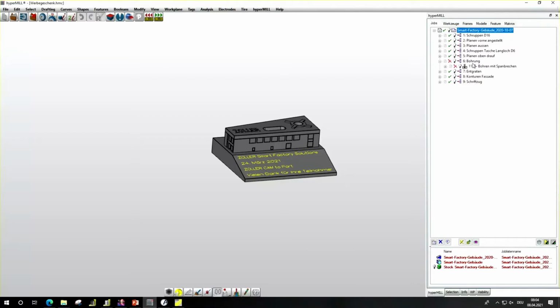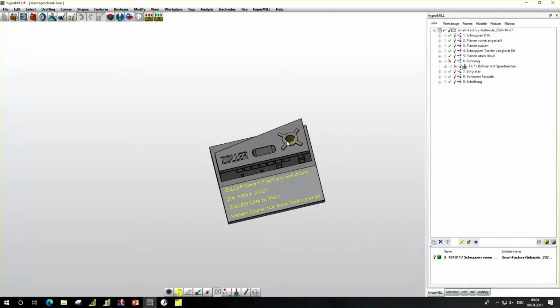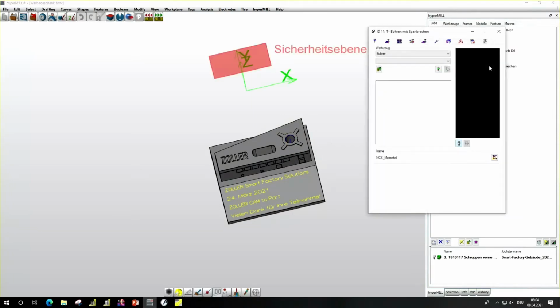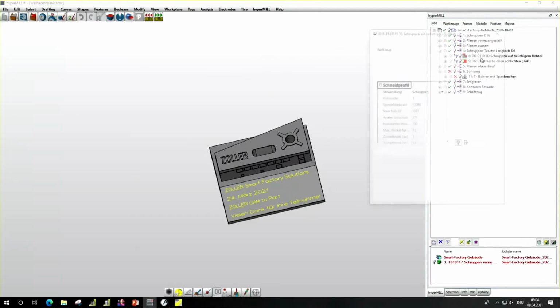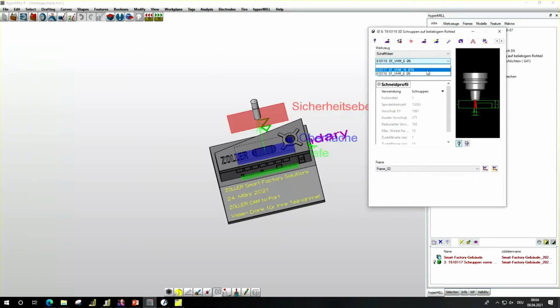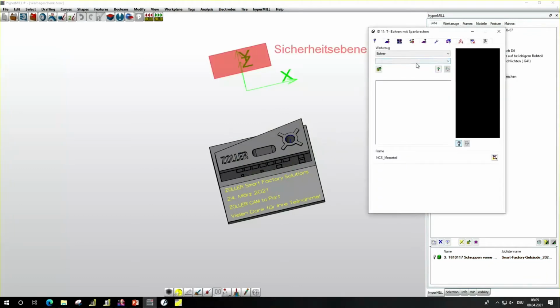So here, this is actually for drilling this hole inside here. And let's see what happens. So here is no tool inside. Let's check another job. You see here are some tools inside with all the parameters you need to program, and in this job we don't have any tools yet.